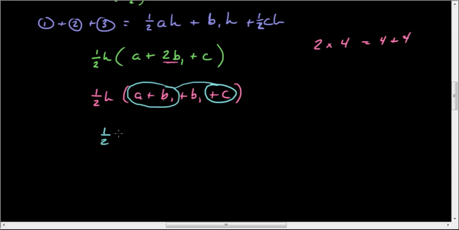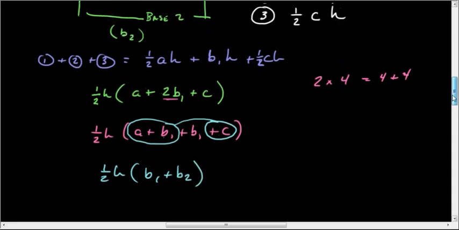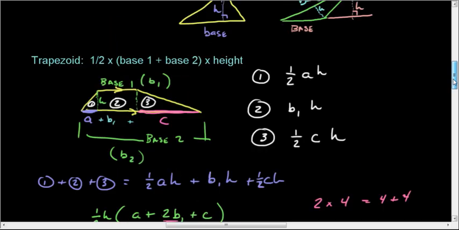So that's what gives me 1/2 times the height times base 1 plus base 2. And you'll notice that formula right there matches this formula right here. This is just to let you know it's not magic. It doesn't come from just out in space somewhere and it's magically brought to us. There's something to it. And so try to be a little bit on the skeptical side of things, I guess is what I'm trying to say.